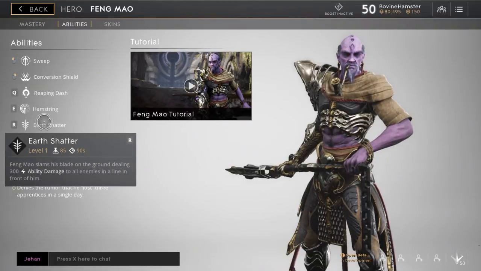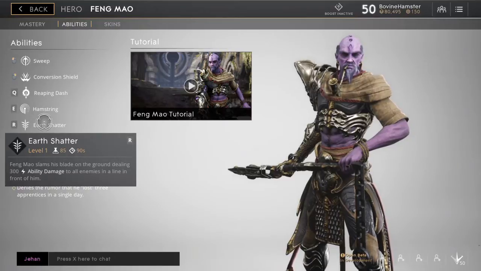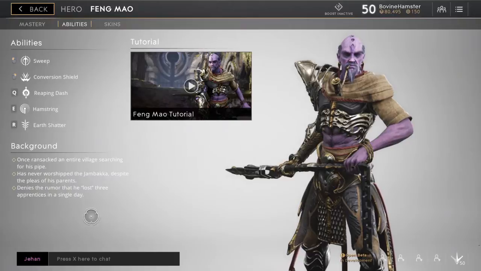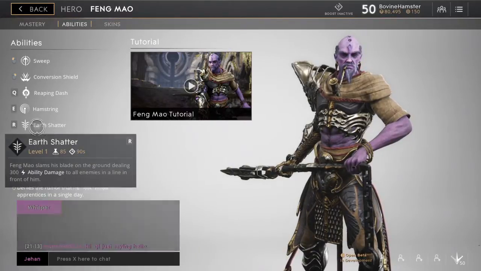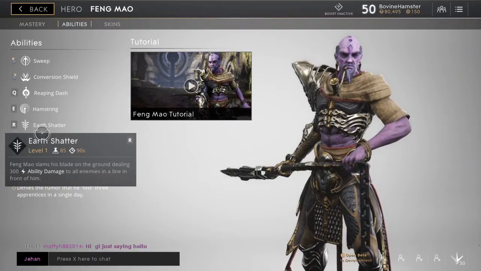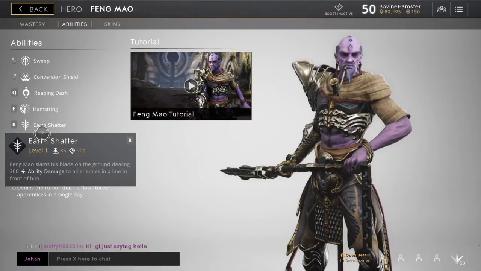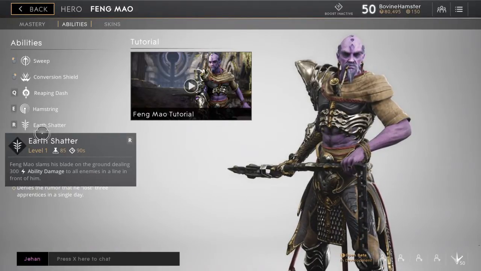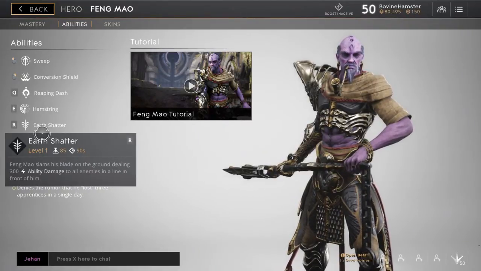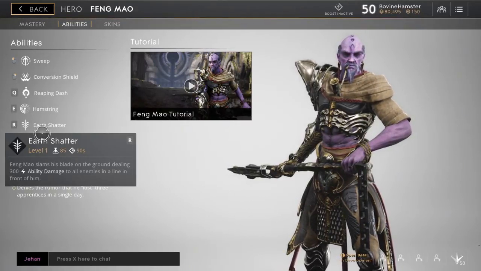Earth Shatter here, guys. Earth Shatter has a conversion rate of 0.8. So again, if you've got 100 power, you're doing an extra 80 damage on this. The base damage of this is 300 at level 1, 400 at level 2, and then 560 at level 3. The cooldown gets reduced, starts off at 90 seconds, then goes down to 70, then goes down to 50.